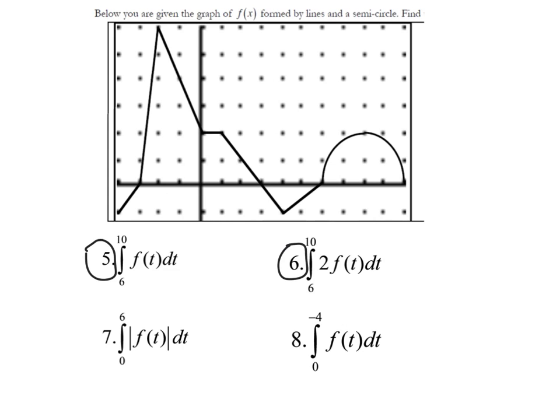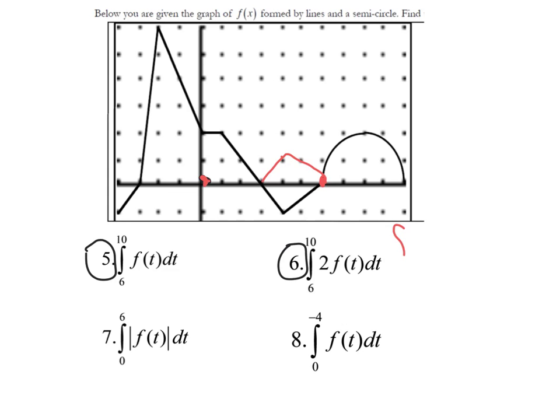So 7 has a lower limit of 0 to 6. So as you can see, you're going to start here at 0. Let me use a different color. 0, and we're going to go 1, 2, 3, 4, 5, 6. Okay. Now I'm going to break this up. Because it's absolute value, that means I want the positive y value. So in other words, instead of this function going below the x-axis, I want to consider it when it's above the x-axis. So I'm going to separate this integral into 2 pieces.